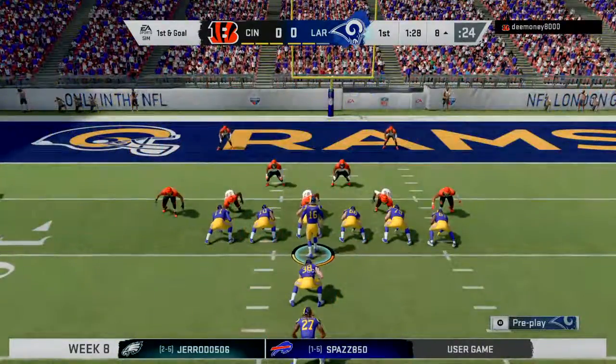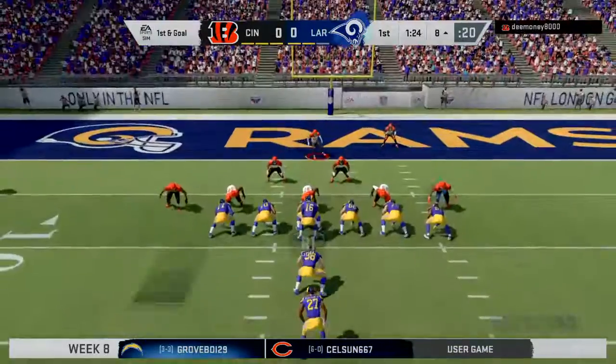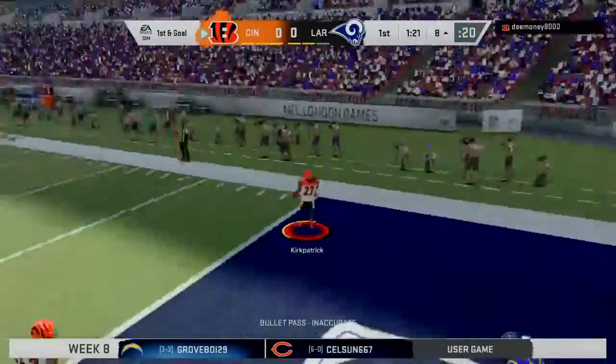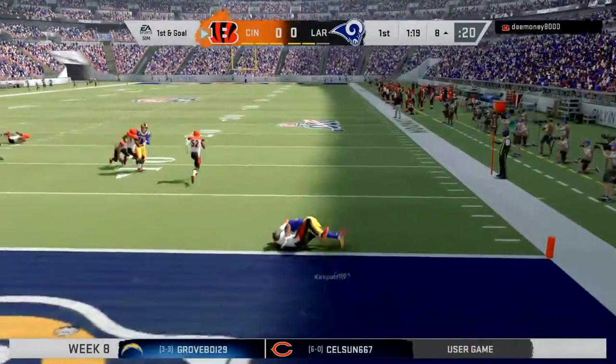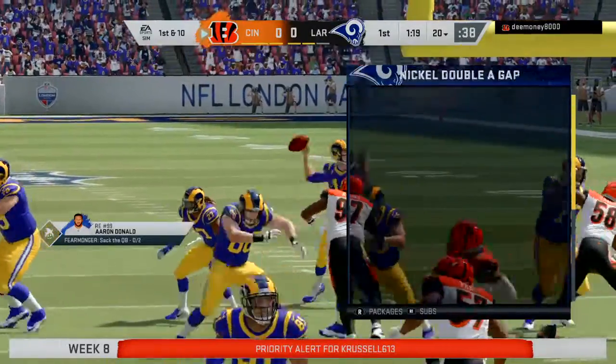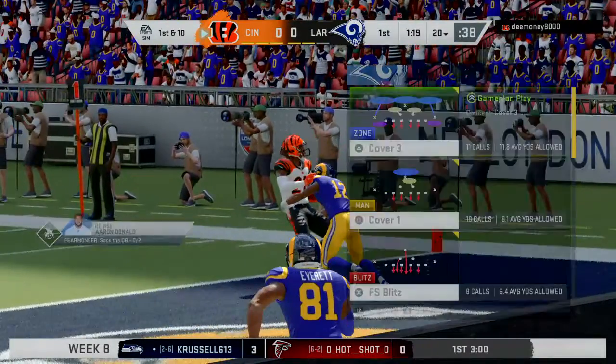A straight-ahead running. I think that might be something we see a lot of between the tackles today. Well, he's enjoying things so far here this afternoon. Sees a crease and bursts. And it's intercepted at the goal line. Picked off by the Alabama man, Dre Kirkpatrick. And a big turnover there as his guys will get the football back.